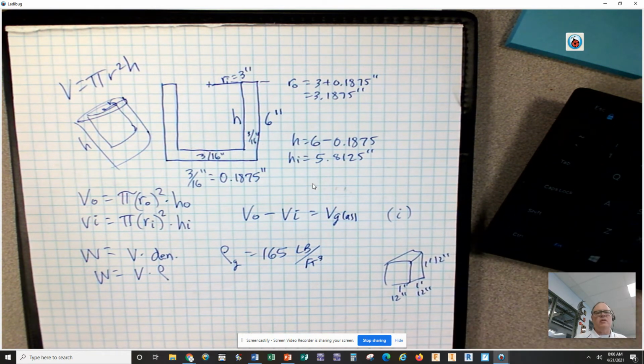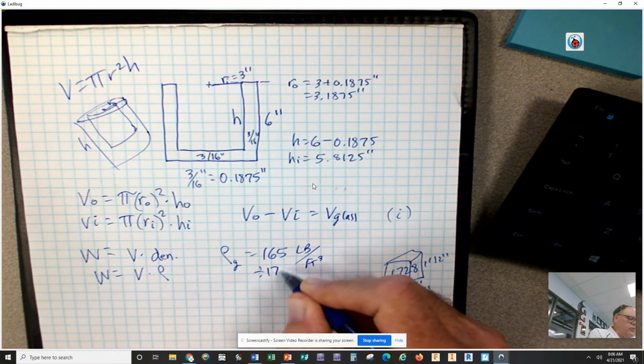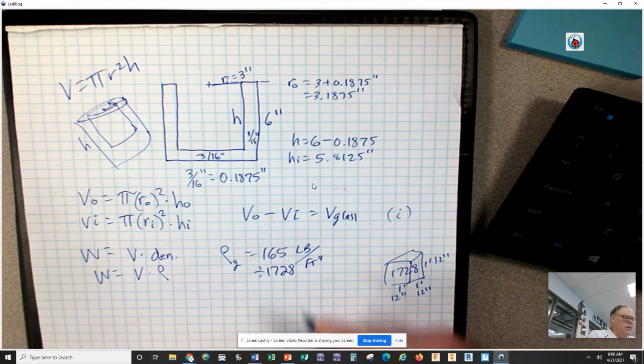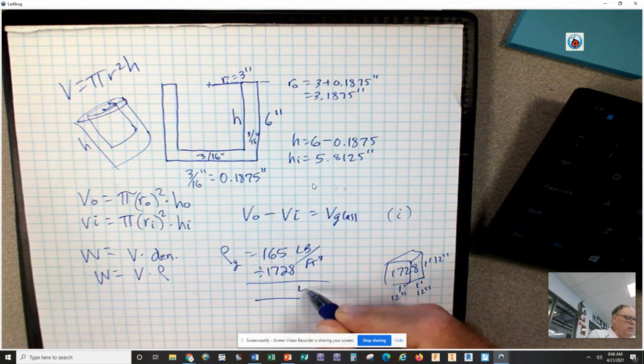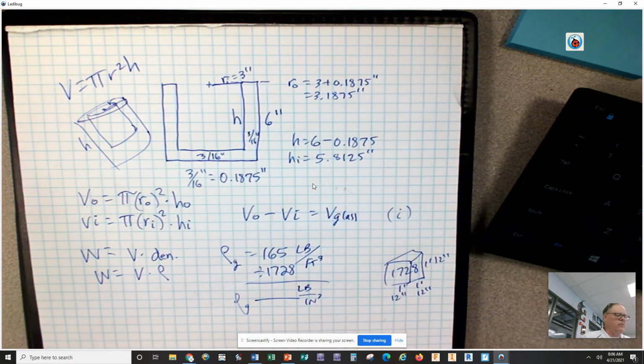So the equivalent of 1 cubic foot is 12 times 12 times 12, which is 1,728 cubic inches in a cubic foot. So we have to divide this number by 1,728 in order to get a density in pounds per cubic inch. So just make sure you make that conversion before you use it. I'll leave you to calculate that.